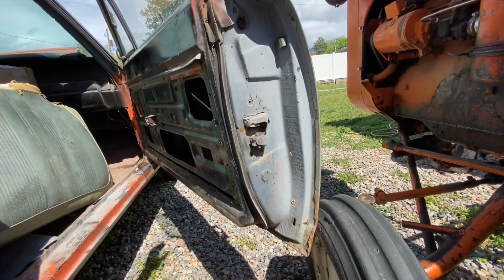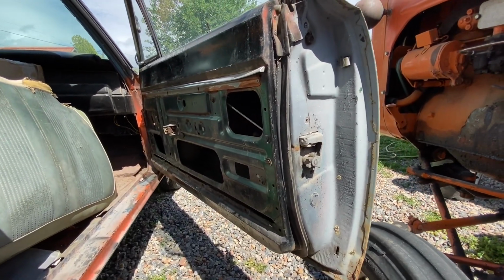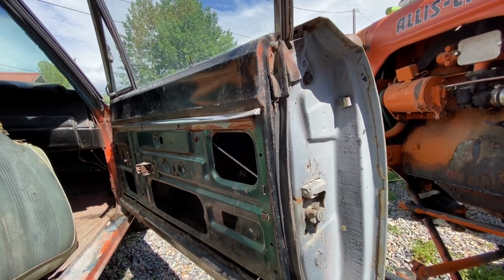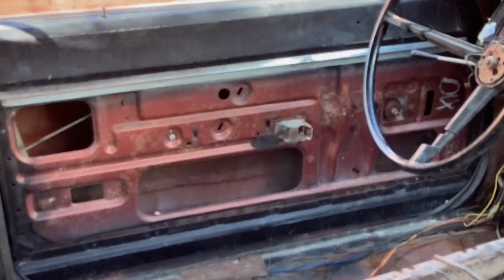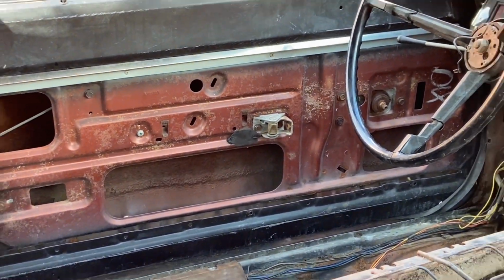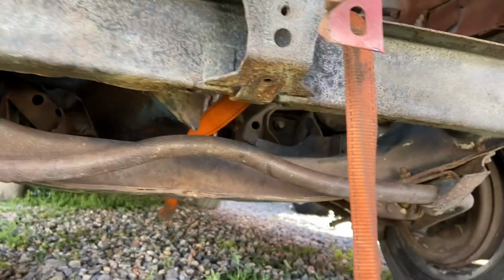This door here, I think it was only the driver's side that came with the sticker on it anyway. So looks like it's got some green in here. The green might go with the green from the hood. Maybe it came off of that car, because that one from the 70 came from a burgundy, brownish, reddish kind of color. You can see the original drum brakes up front and the factory sway bar. And that front sway bar.